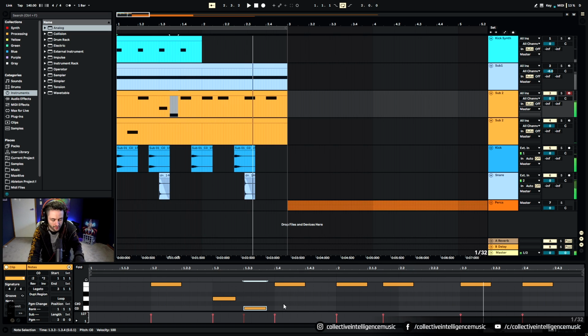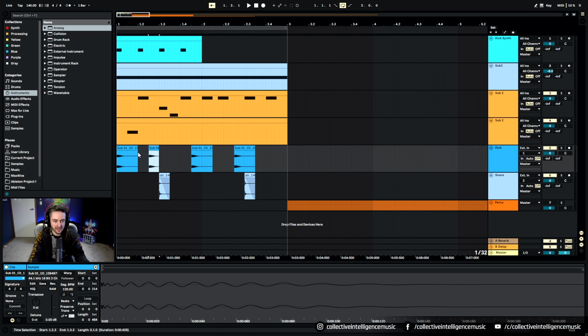And the way that I'm arranging this sub, just for a little bit of context as to what I'm actually doing, is I'm paying attention to where the kick is, and I'm making sure that it doesn't fall where the kick's playing. So then I don't have to even worry about separating the frequency, like side chaining the kick to the bass, and I can just focus on a rhythm that works around what we got already.